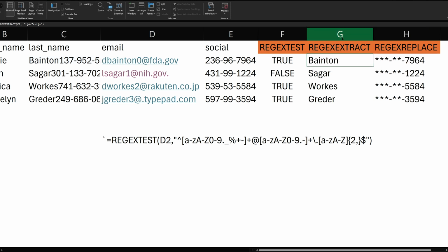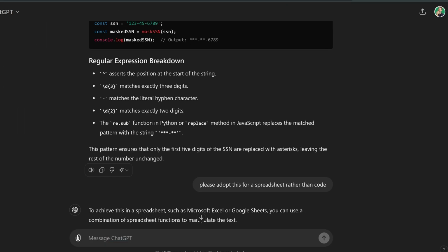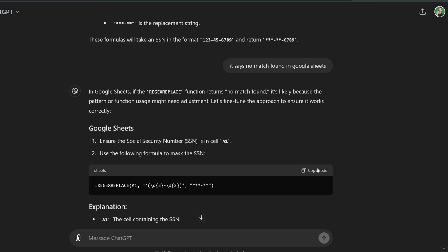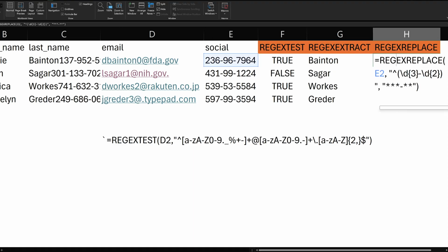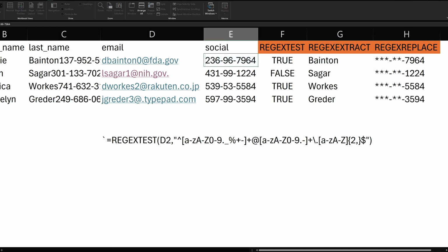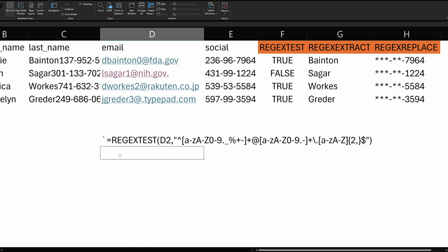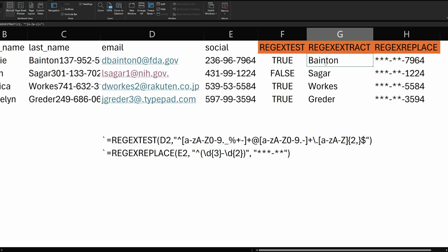Now for the REGEXREPLACE, they used phone numbers for this same example. I popped in social security numbers to do the same deal. I again went over to our trusty friend in ChatGPT. So we came up with this prompt, which successfully replaced the first five digits of the social security number with the asterisks you see over here. Asterisks? Not sure how you pronounce that word. At any rate, here is that formula, and I will pop it out so we can read it a little bit better down here. Let's do the same for this one, and there we go.